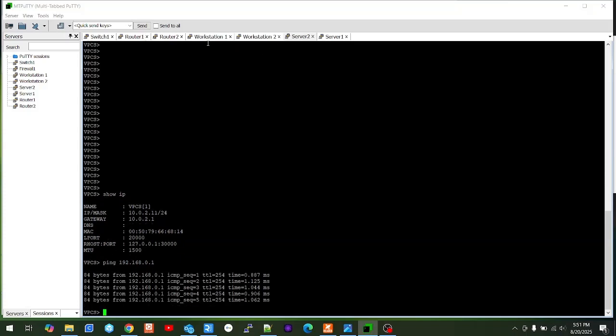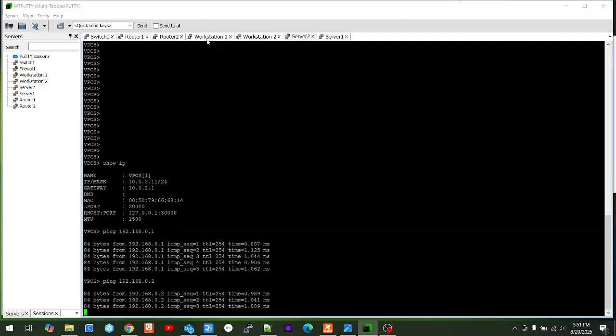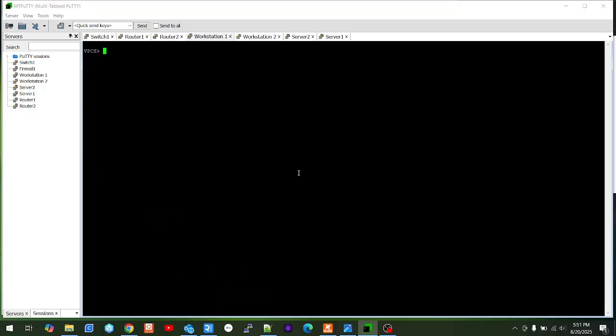Let's go ahead and get workstation 2, one of the workstations, up. Remember, it's DHCP. So there's our offer, our request, and our acknowledgement. So it should be off and running.